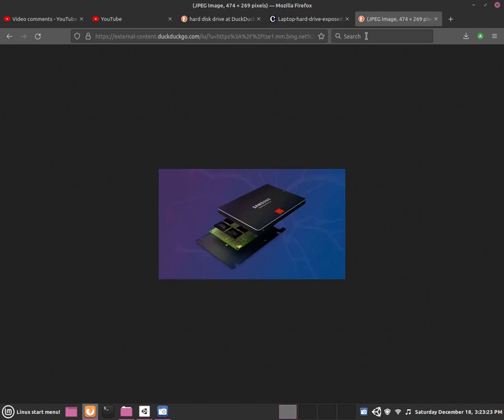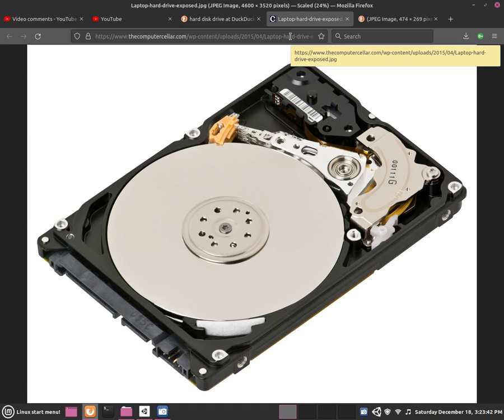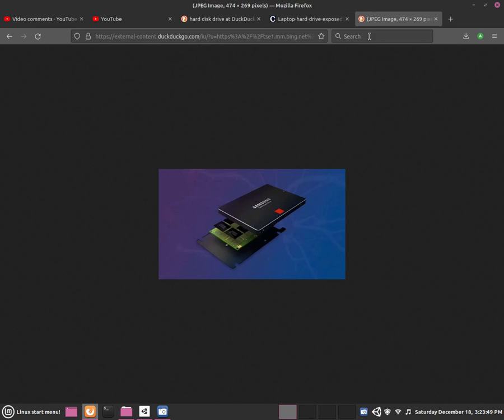Whereas if we want more reliability, then I recommend you guys go for a solid state drive if you have extra money on you. If you don't have a lot of money, then obviously get a hard drive. A solid state drive could sometimes cost around £100 for a 500 gigs drive, whereas a hard drive would only cost around £30, which I found on Amazon. A 500 gigs hard drive costs around £19 to £30, whereas a solid state drive costs around £100. But it's just how Amazon works.